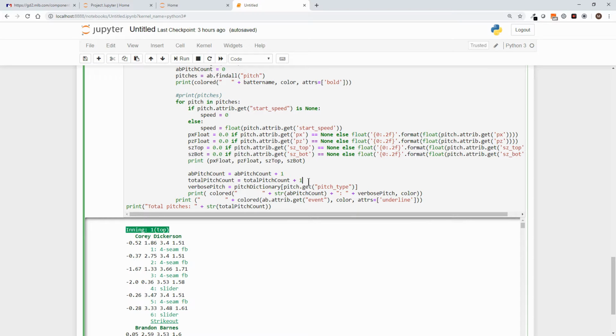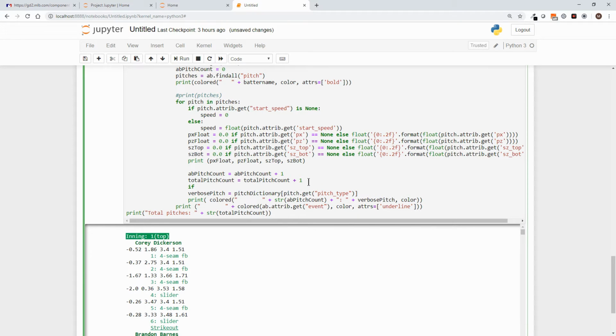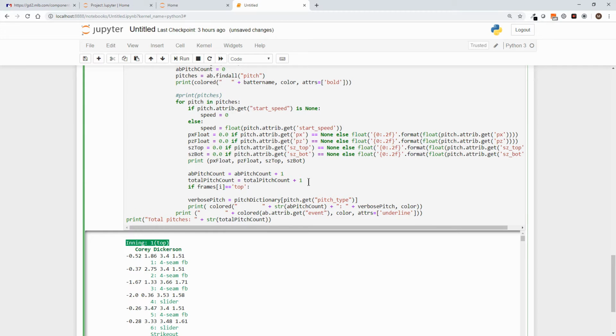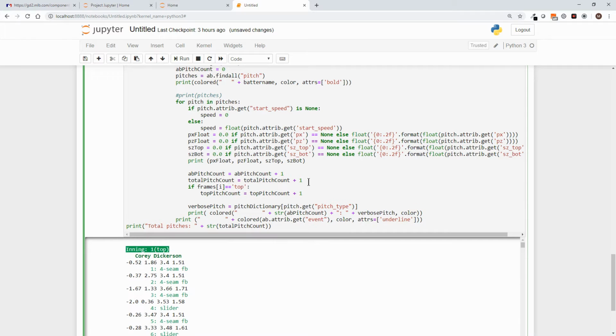So after our total pitch count, we'll say if frames sub I equals top, then we'll want to increment top pitch count, and we don't need to check anything.